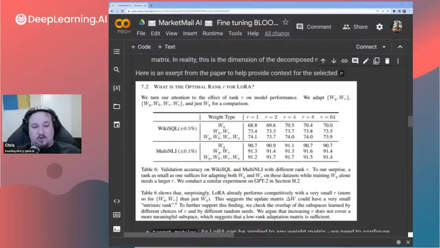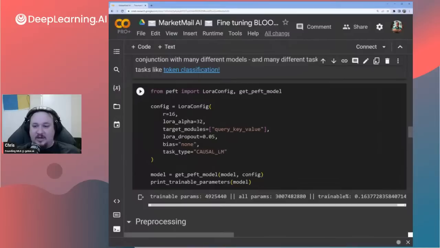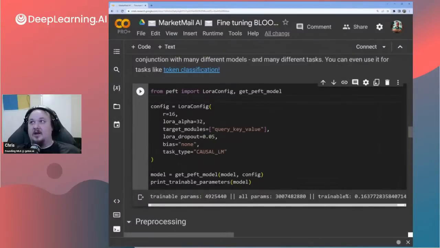One thing to note as well, in the QLoRA paper, they did apply the QLoRA process to all of the weights, whereas in the LoRA paper itself, they only apply them to the attention layers. Specifically, they chose Q and V, but with Bloom, we only have access to the one module, which is our query key value layer. So let's set up the LoRA config. We're going to choose a rank of 16 here. Again, just a default, could be anything.